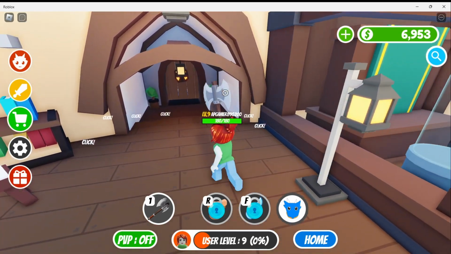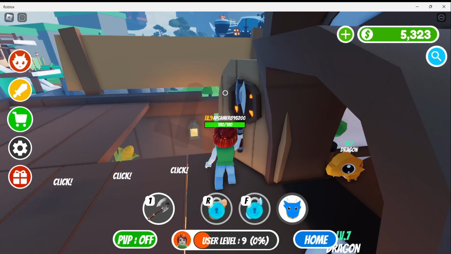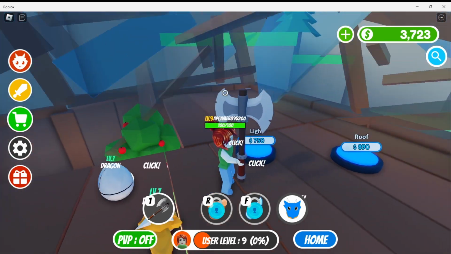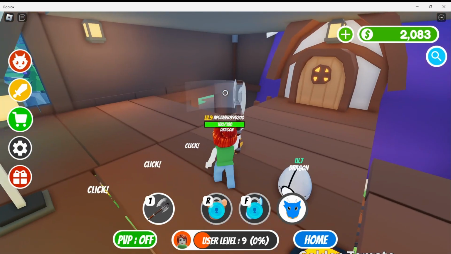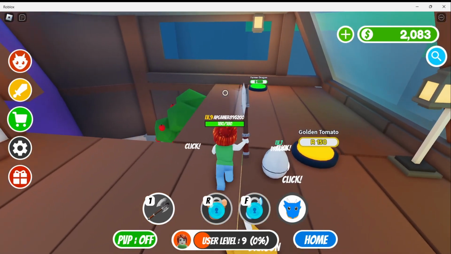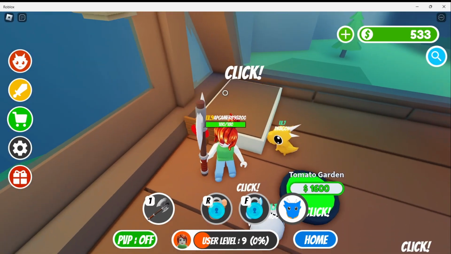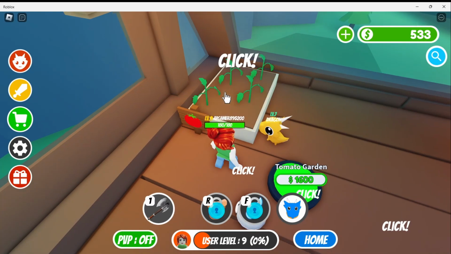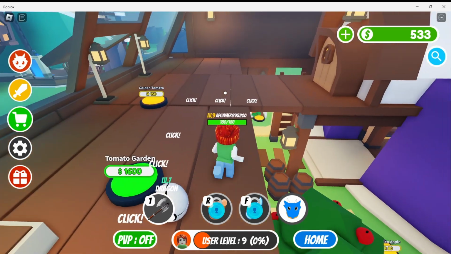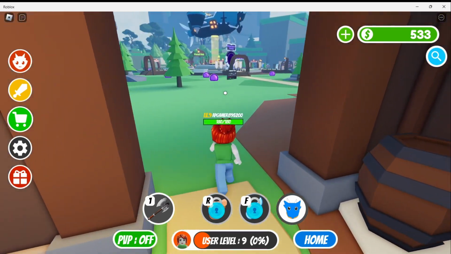Where is my next button? Around here? Oh yeah. Ladder. Perfect. Pillars, lights, roof. Okay, what else is here? Ooh, I can grow tomatoes as well. Nice. Let's plant some. I can't get the tomato garden yet. I don't have enough money.